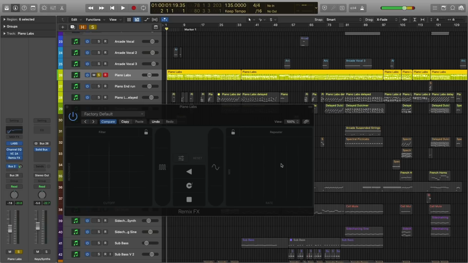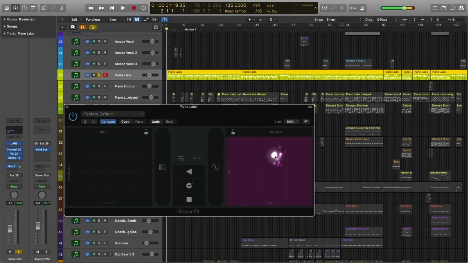So the thing that you need to know too is that whenever you use this, you need to click it or hit it basically whenever a note is actually sounding. So if you start doing this after a pitch has already sounded, it's not going to work in the same way. So specifically with the repeater, you want to make sure that whenever the transient hits is when you want to start using this.